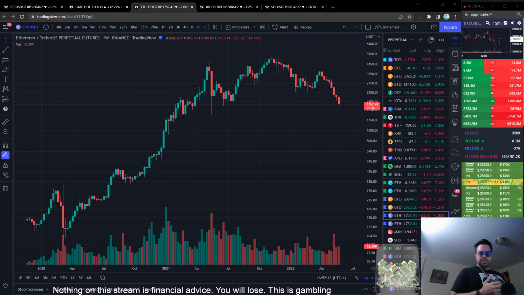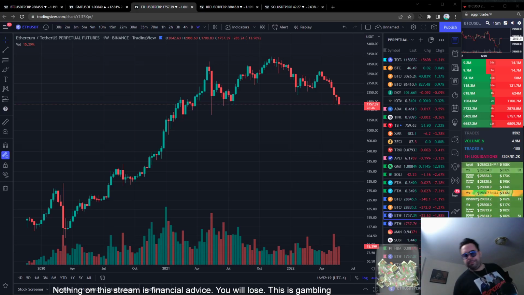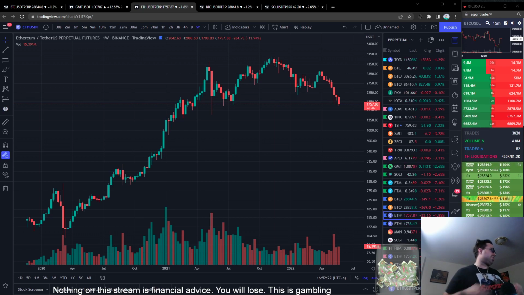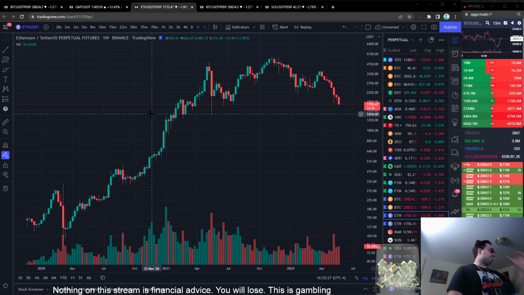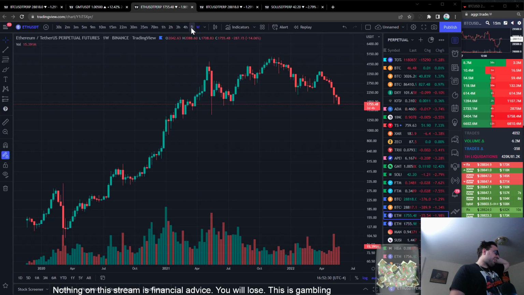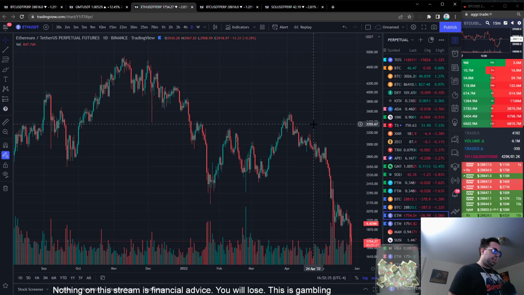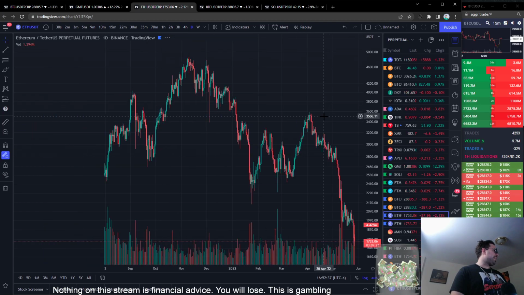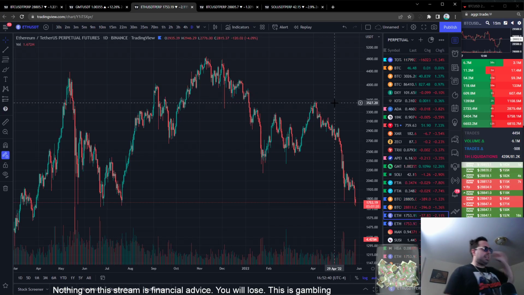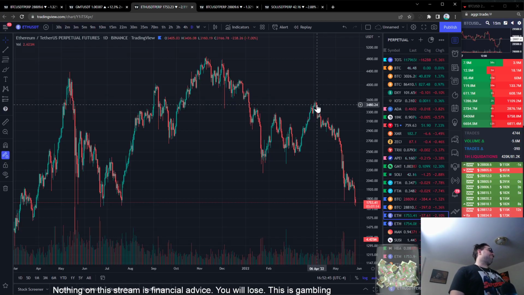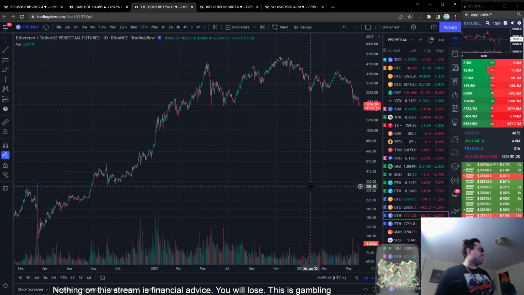So the first and most important part when starting off on your charts, and you're using TradingView, you don't have to use TradingView, but obviously TradingView is almost like the market standard. So when I start off with a new chart, the first thing that I like to do is figure out where I can have support resistance levels, just so the chart can be a little bit more clear. Because when you look at a chart like this, you see things, but do you really see things, right?